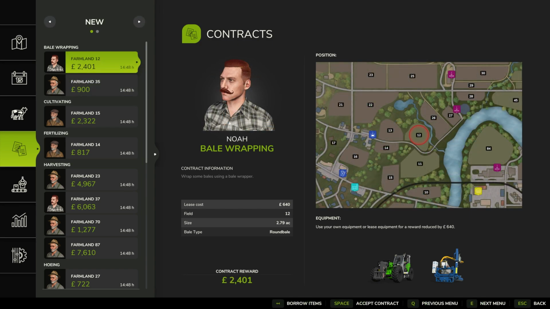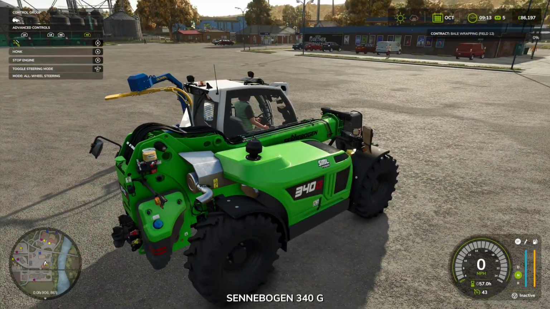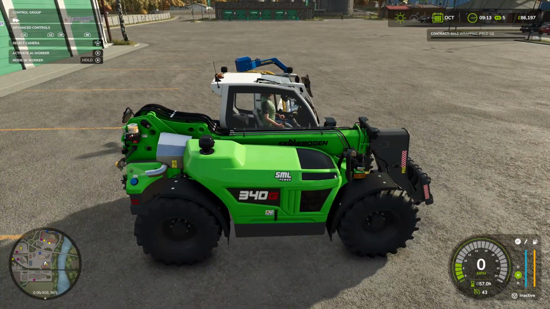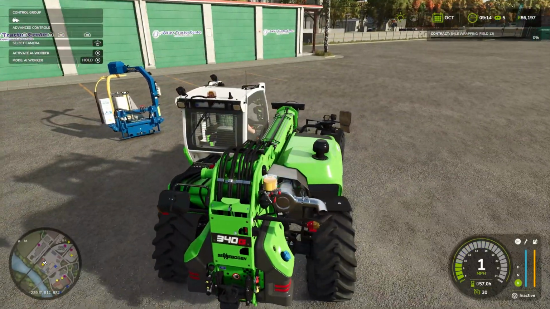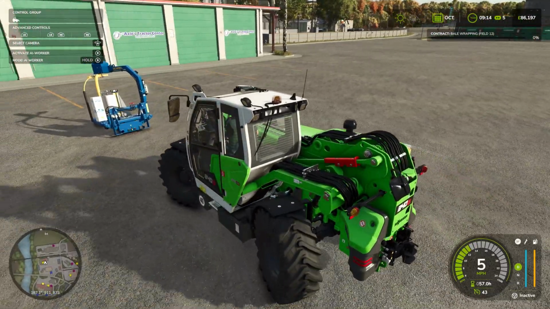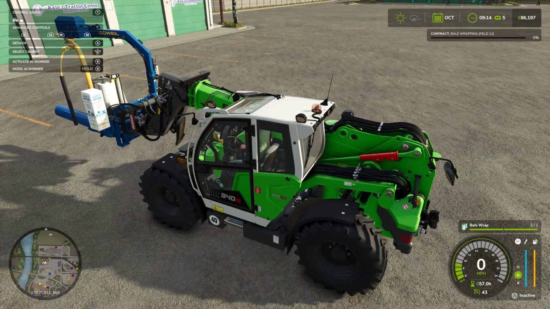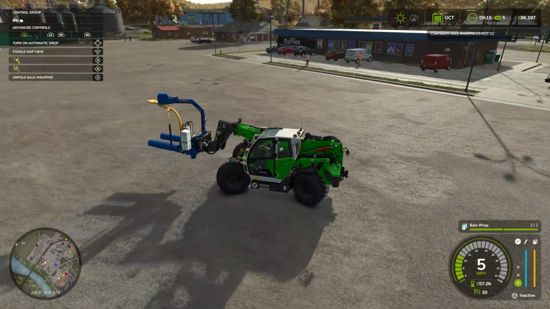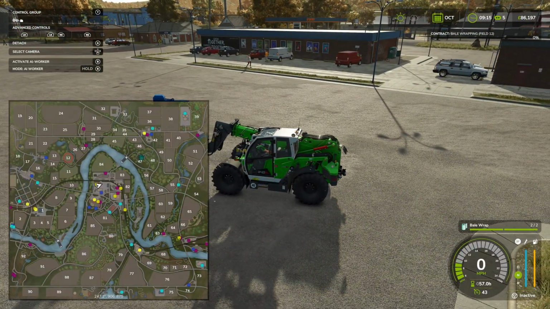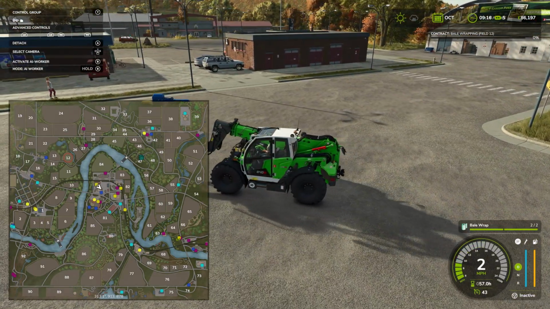So I thought we could give bale wrapping a go, and let's borrow the items. They've given us a telehandler with a wrapper, which is a pretty cool setup, actually. I normally put these on tractors, but actually this is quite a good idea. Probably got a little bit more control with the telehandler than the front loader. Right, we are heading over to field 12. Now that's actually quite a step.